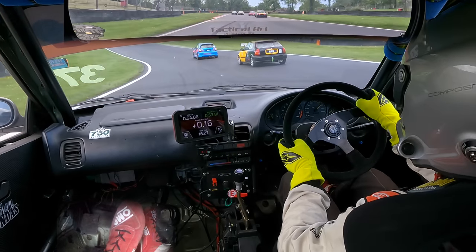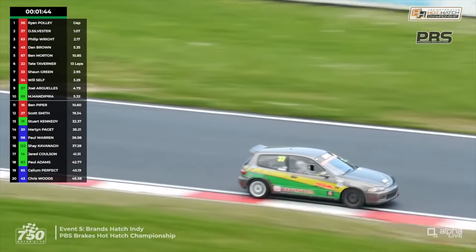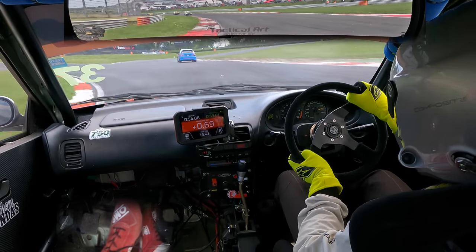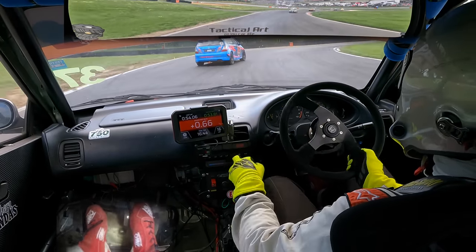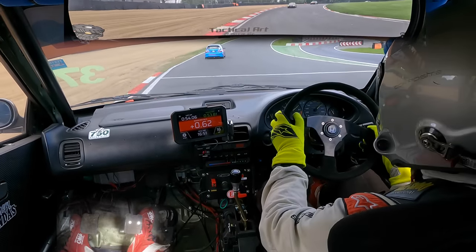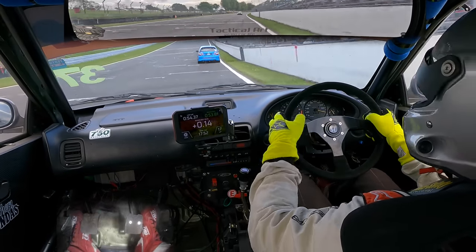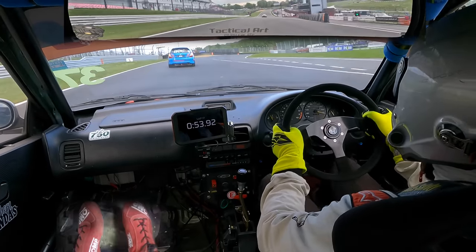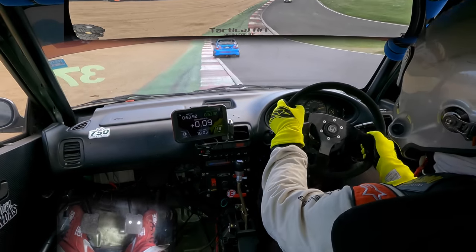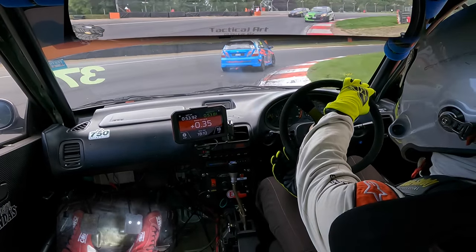That last lap, a couple of tenths tripped back, and he's not given up, that's for sure. Got a couple of minutes to go. To Ryan Polly there. So final 1.2 miles ahead of him, final 1.2 miles for Dan Sylvester to try and find an opportunity to get through. The gap between them at the end of the early race was 7/10 of a second, half a second between them as they started this final lap of the race.